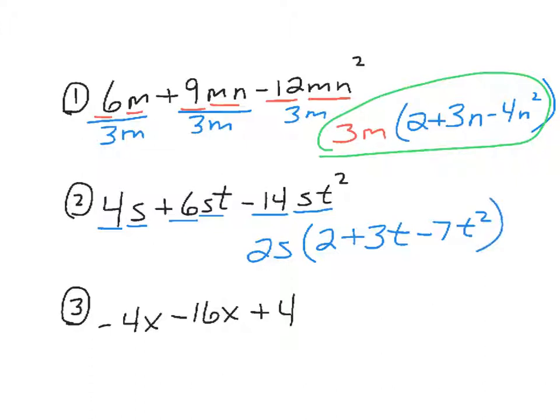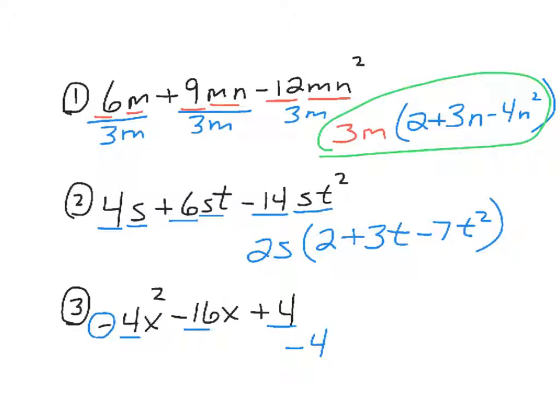The last one that I have here is just a little bit different. Oops, I see I did forget to put a little squared here. This should be negative 4x squared. As far as this one goes, I see that I have a common factor with my numbers of a 4. But for this particular one I'm going to be taking out a negative 4, because I don't like that negative sign in front. You don't have to do this, but you will often want to do this. So I'm going to factor out a negative 4.